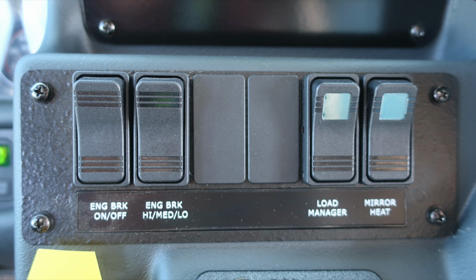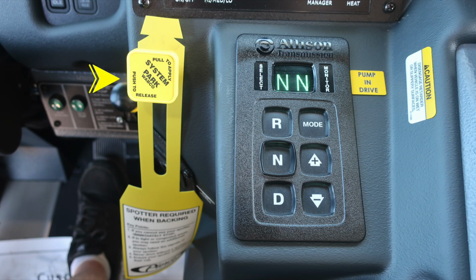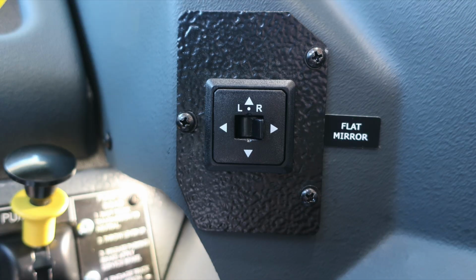Let's move just down from this location from the switch panel, where you'll find the yellow diamond, which is your pull to apply your system parking brake, and push to release. These are your brakes. To the right, the Allison transmission pad, push button, digital readout with an informational note to pump in drive. Moving just down from this location is where you're going to find your mirror control for the flat mirror.